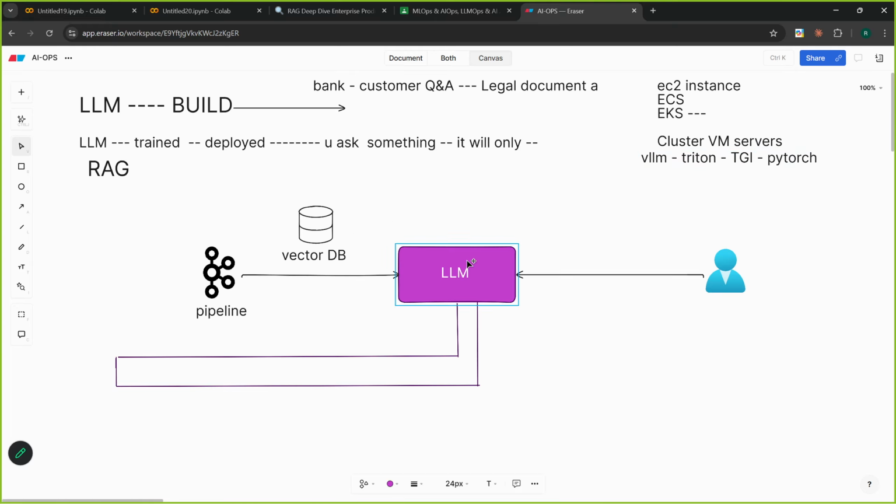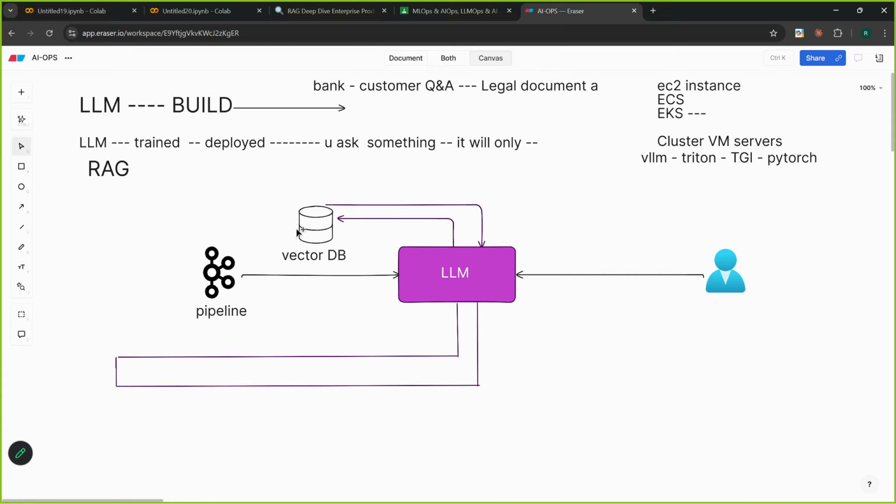See it here. This is an LLM. This is a user. Once we deploy here, this LLM needs the latest data. So this data, it will go and find it from here. It will go and find it from here. This will analyze it and it will come to you with a nicely briefed answer.